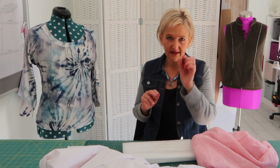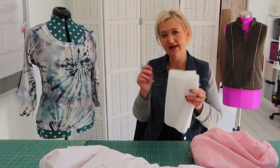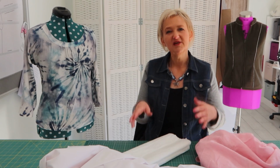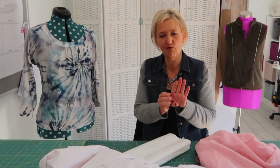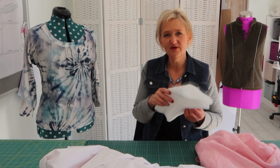If I'm working buttonholes on sheer fabric like this or my chiffons, I make sure that on that buttonhole area I put a bit of Avalon Plus. It just stabilizes my fabric for me while I am doing my buttonhole. I've even used this on my overlocker. When we sometimes do our roll hem on our overlocker and it's a chiffon or a sheer fabric, as you're sewing, your fabric tends to slide out from under the foot, and you've got areas where you didn't catch the thread on your fabric and the roll hem almost looks like it's hanging off your fabric. Now I've found that working with this gives me perfect roll hems.